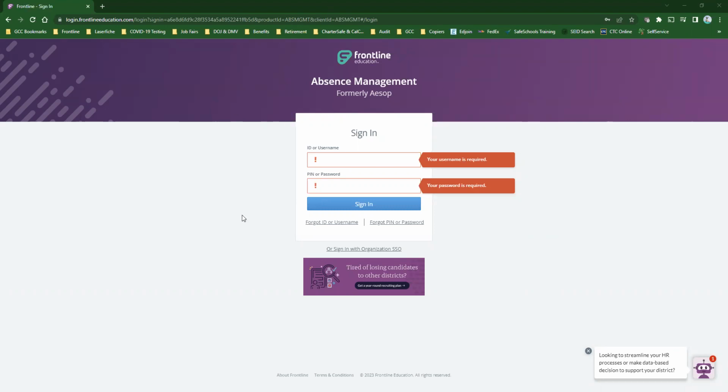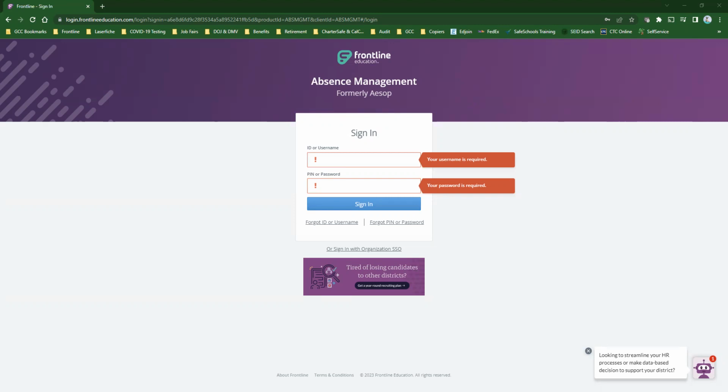To be able to access the absence management ASOP system to record absences and to see your absences or to clock in and out, you will need to create a username and password. So once you join an organization, depending on if you're with the school district or another company, they will set you up in the system and you will need to click the link in the email that you'll receive. So for us, since it's a school district, you would have gotten an email that you need to click on the link in that email to be able to access.